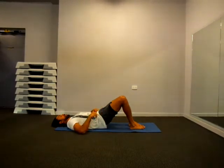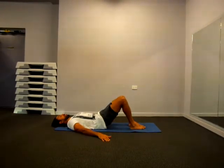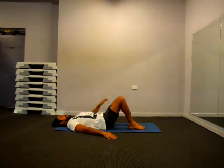Draw your hips this time towards your ribs. Make sure ribs not flaring up. Really pressing hard, squeezing hard. Press onto your heels, inhale, and exhale, go down slowly, one vertebrae at a time. So we're not going lifting all the way, maybe just the halfway.